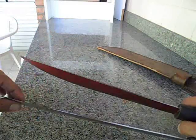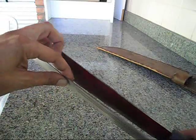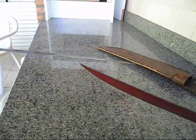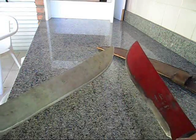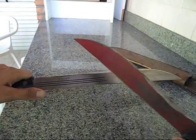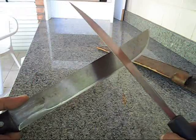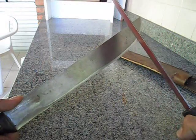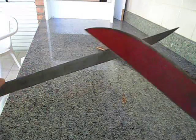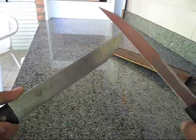But one thing regarding these two machetes though, the blades are very thin and very light. So I guess they are good if you are chopping for long hours through the bush, like I did last year, for 6 days of chopping through taquara. You have the machete all the time in your hand. So I think these ones are better for that kind of environment, when you have to do a lot of chopping and you don't get too tired from chopping all day long.